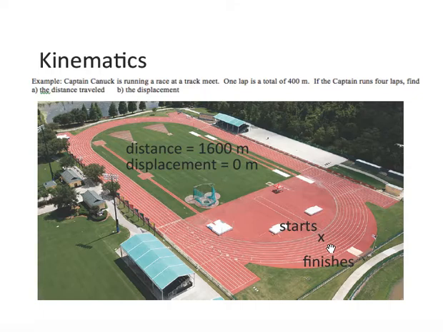So when you get up in the morning and you go to school, then you come back home, your overall displacement for the day is 0. Even though your school may be, say, 5 kilometers away from your home. So you travel in the morning to your school, that's 5 kilometers. You travel back from school to your home, that's another 5 kilometers. You've traveled 10 kilometers altogether.